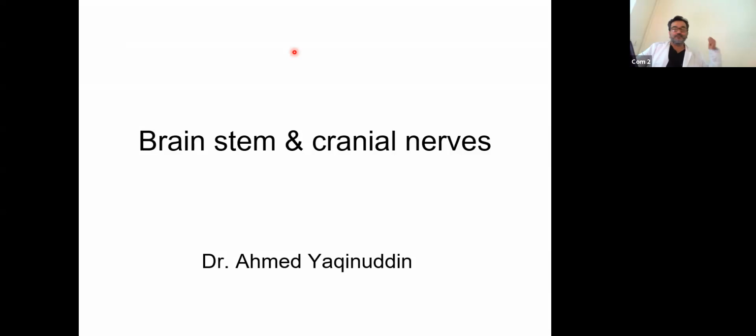It is a conduit. So all the ascending and descending pathways are passing through it. Any interruption here is going to affect those ascending and descending pathways. So both motor and sensory losses in the rest of the body, as well as in the head and neck region, can be affected. Cranial nerve nuclei from 3 to 11, 3 to 12 are all present within the brainstem.